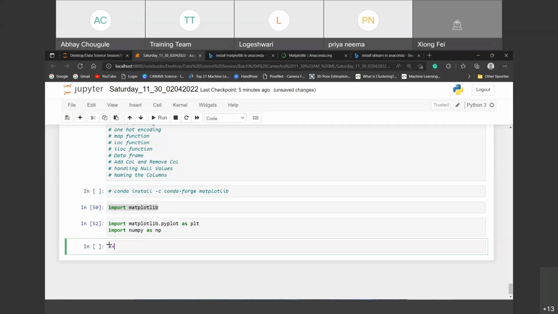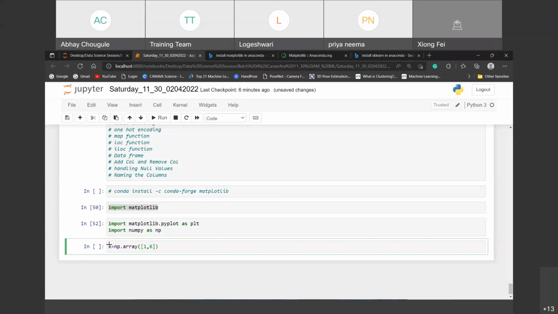X equals to, see, what I'm going to pass here, np.array in brackets. I'm passing here 1 to 6. So this is an array.